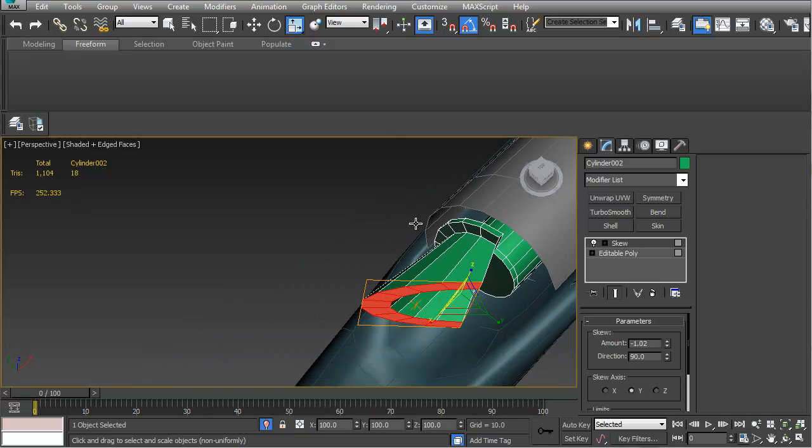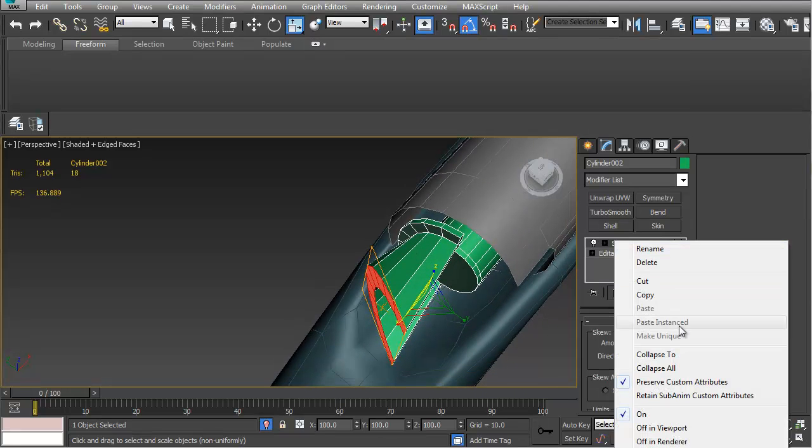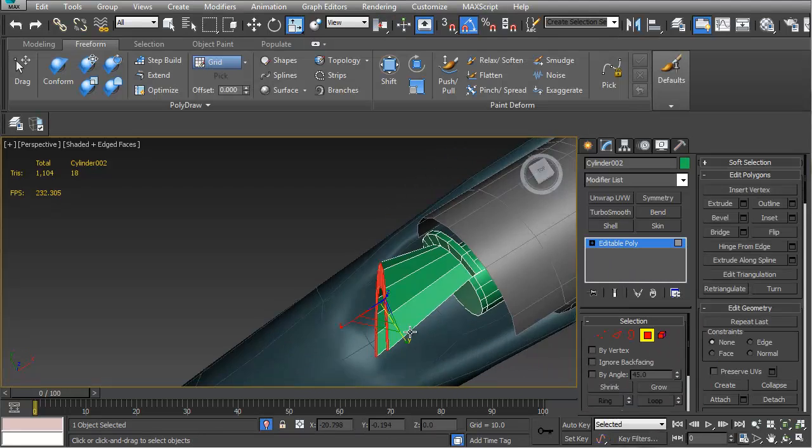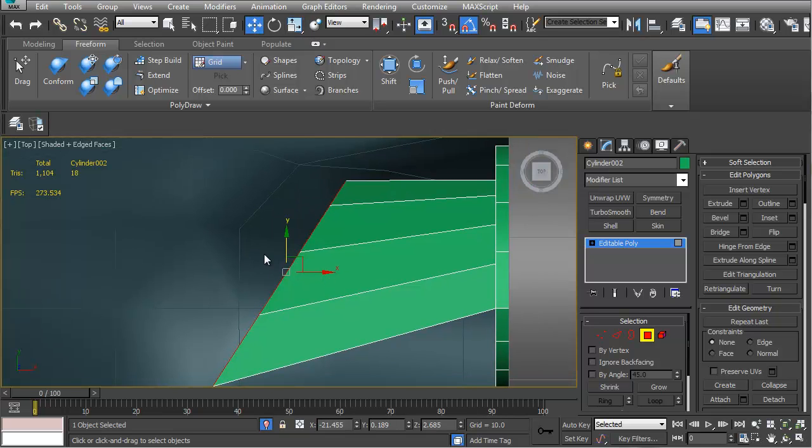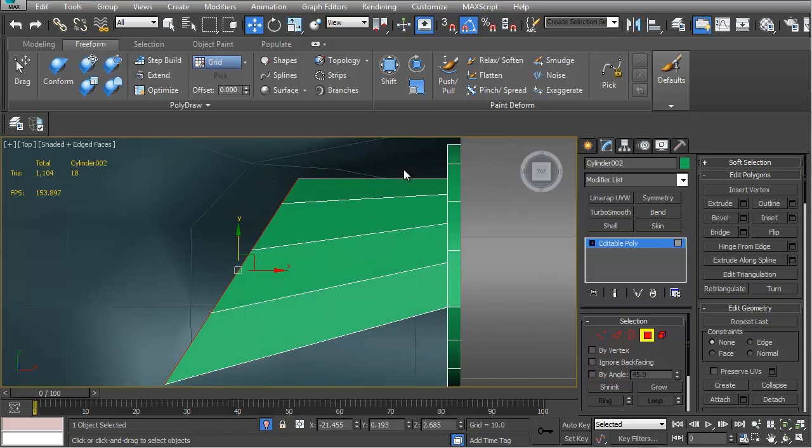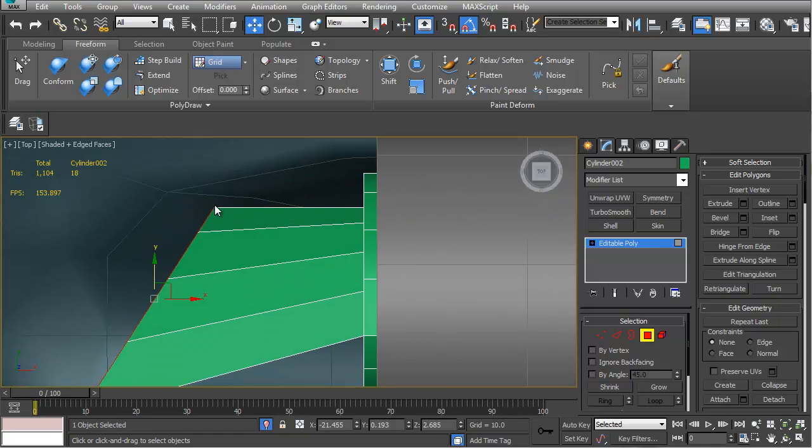Yep, that's working, and now it's got to go the other way. So it's shearing like that, but it is going pretty straight. If I look at the top view here, I can go until the anti-aliasing stepping is gone from this. See how that's straight now? And if it's not straight, I get a little bit of stair step. You can see the breaks in the pixels here. You can get close enough. It's not going to be mathematically accurate.